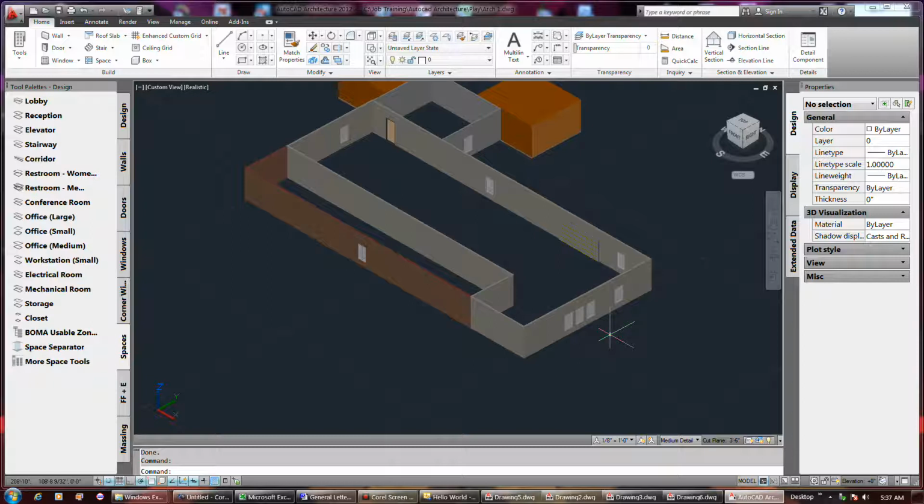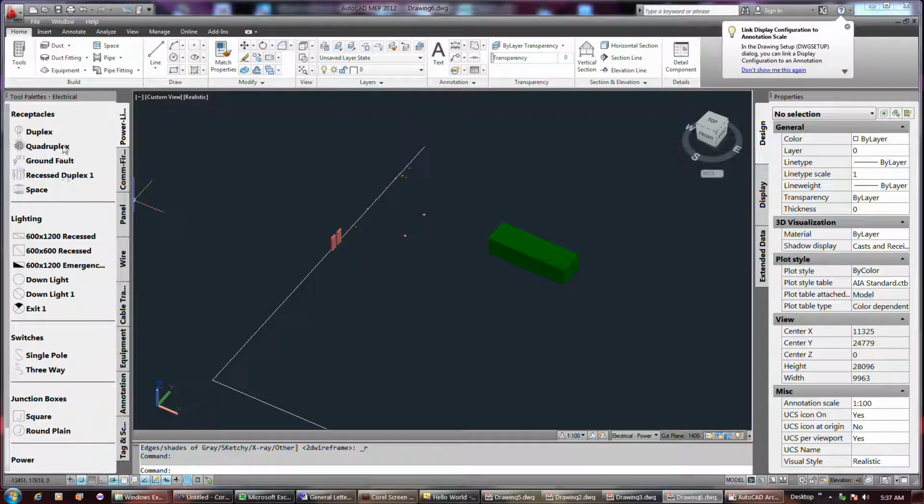But anyway, as far as this goes, I know there's Revit out there too, and I have to look at that and try to figure out what that's all about. But AutoCAD is certainly more capable from a 3D standpoint than I was giving it credit for. I was thinking Revit was what they were doing that in, and maybe it is. But AutoCAD here does have this MEP package, which is powerful from what I've seen. When it comes to doing ductwork and so forth, it can do the calculations for you, even on power and everything. It's pretty powerful, because you can practically be a designer with this thing without too much effort, I would think.